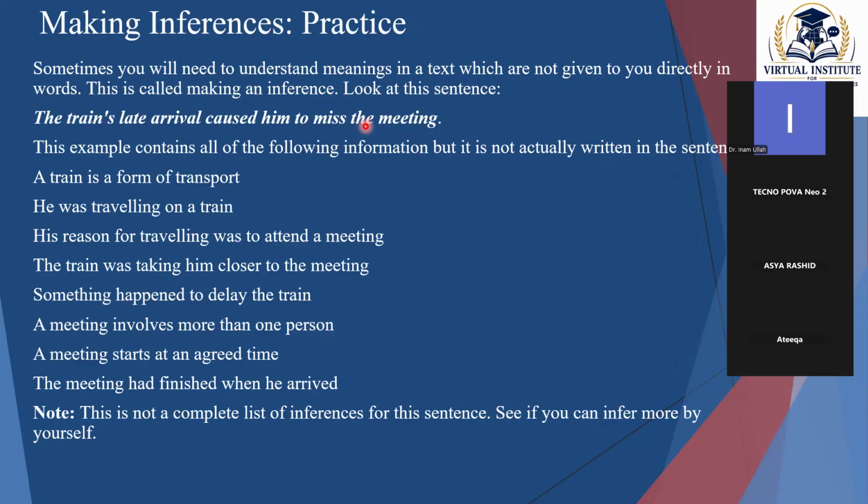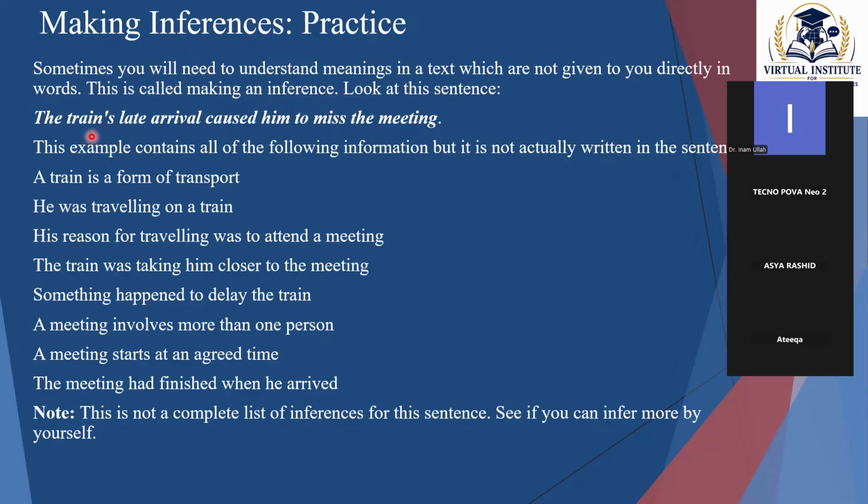Sometimes there are clues given in the text, and from those clues you will have to decide what the text wants to say, or what the speaker wants to say, and what the text means. And when you reach a conclusion guided by those clues, we call it inference. Is it clear? We also call it an educated guess, right?